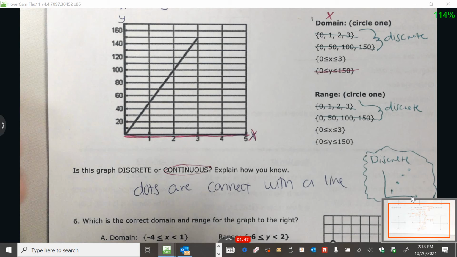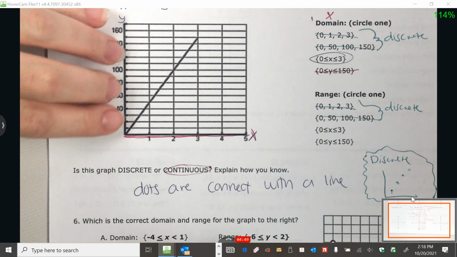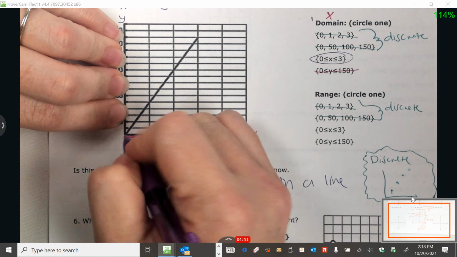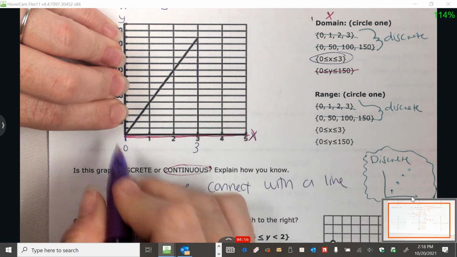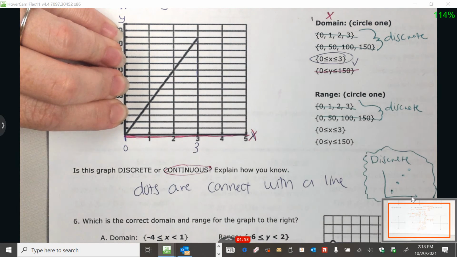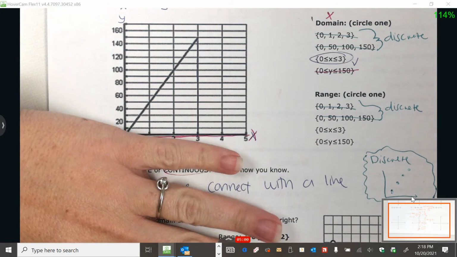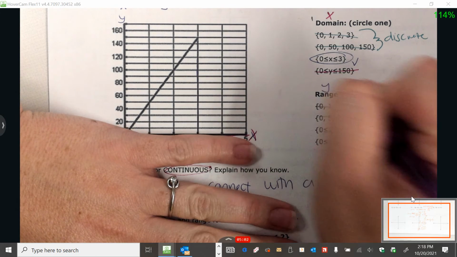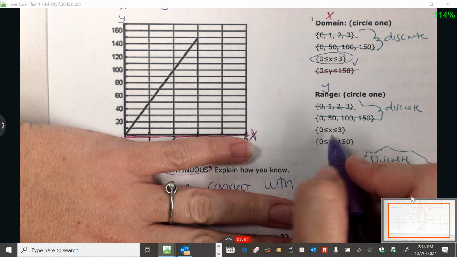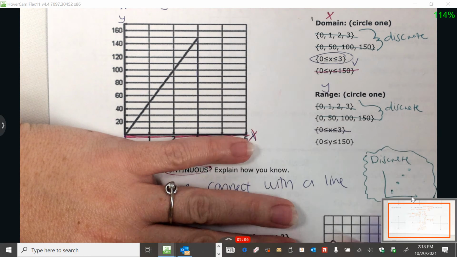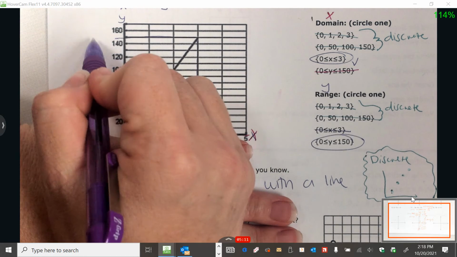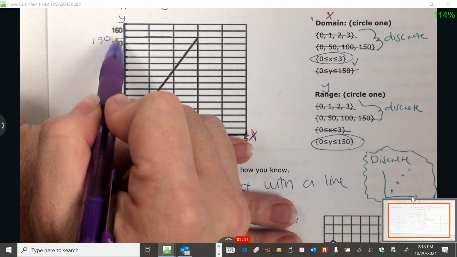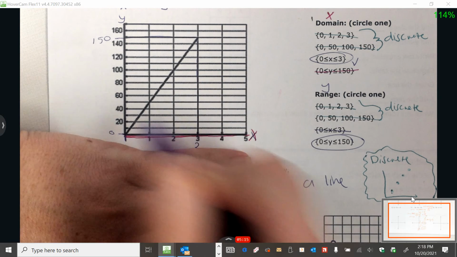So that leaves me with 0 to 3, but if I cover up my y numbers, my graph starts farthest left here, farthest right here, which is 3. So it does go 0 to 3, so that is correct. Now range is y. Okay, this is my y-axis, and I want you to realize 0 to 3 is x, this is y, so it has to be this one, and again, the highest it does go is between 140 and 160, which is 150. The lowest it goes is 0, so this is correct.